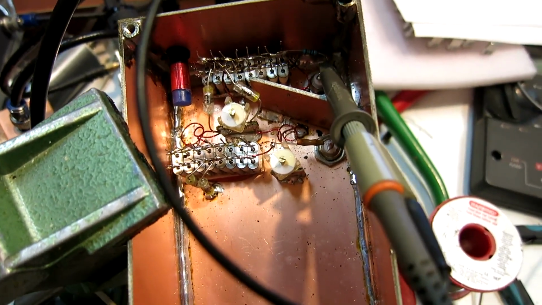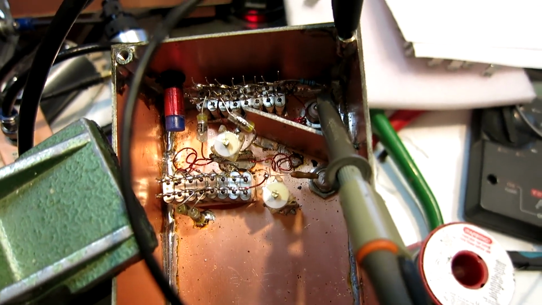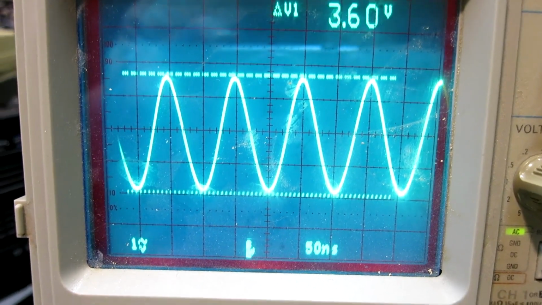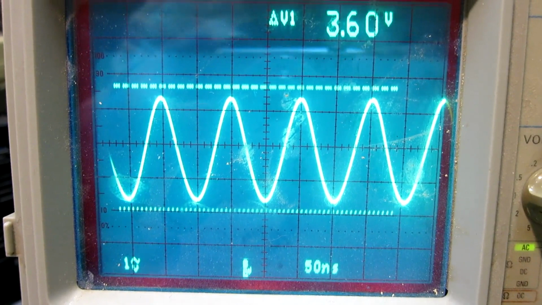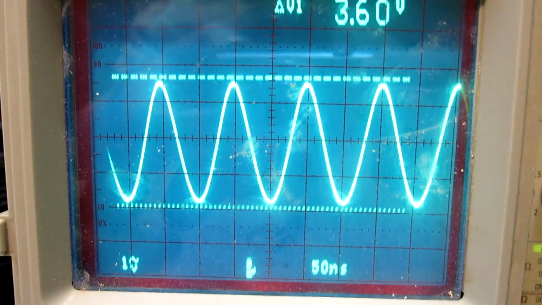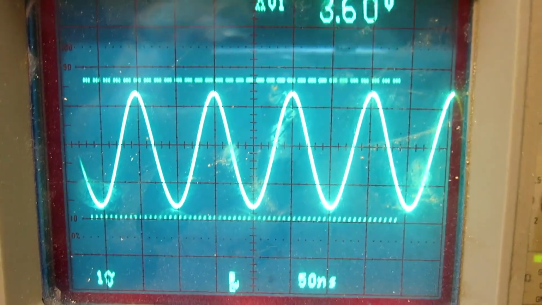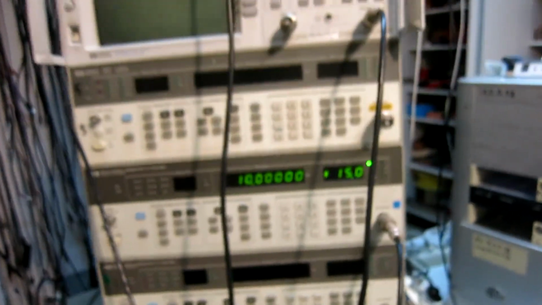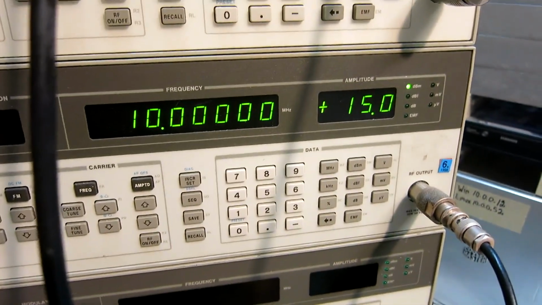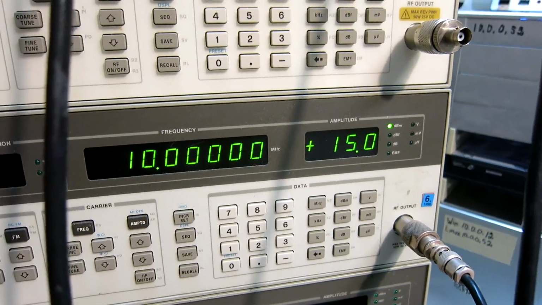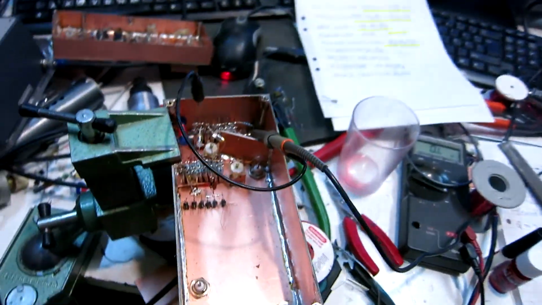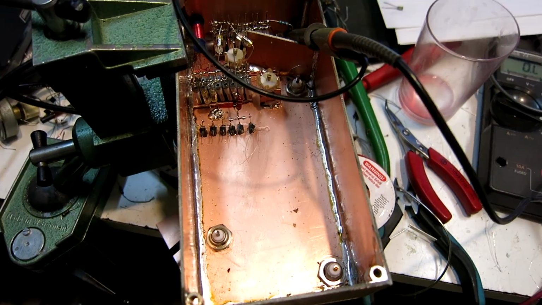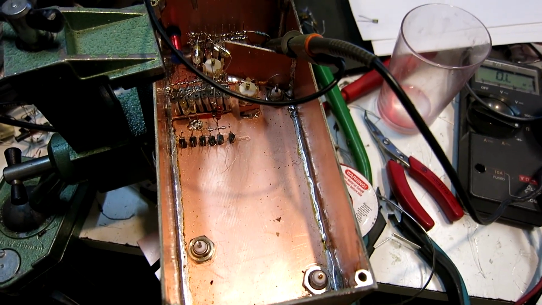So I look with the oscilloscope probe at the input connector of this filter, and then I watch the amplitude I see, and you see it changes while sweeping across. So the level I have at the resonance is about 3.6 volts. To get the same voltage from the signal generator, not even 15 dBm is enough. So for this to be reasonable, I have to design an amplifier for the output stage of this unit to deliver at least 25 dBm.